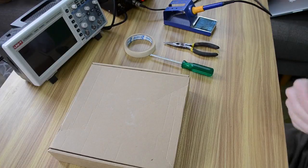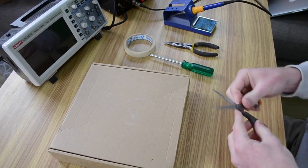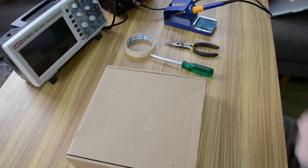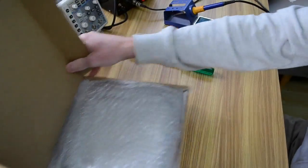Now as we go through this, of course I'm going to show you exactly how we put it together, but I'll also give you a few tips on how we can actually solder if you're not used to soldering yourself. Okay, so first of all, let's open up this box. Let's cut the tape down the bottom, see what's inside.